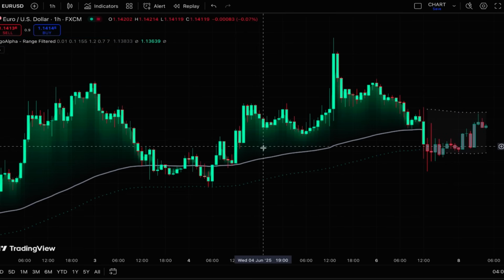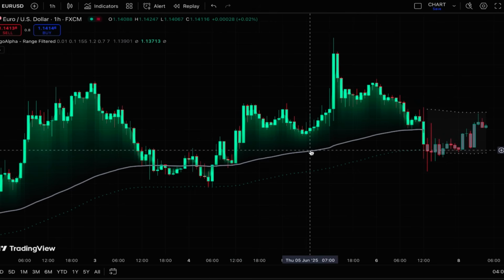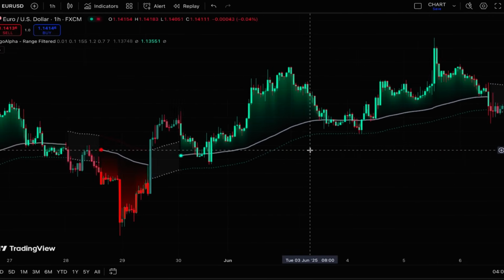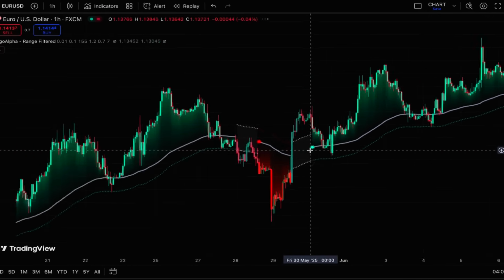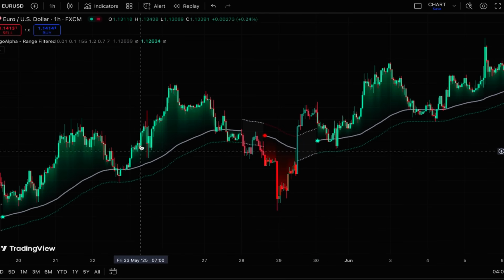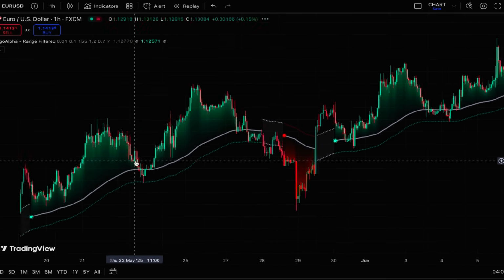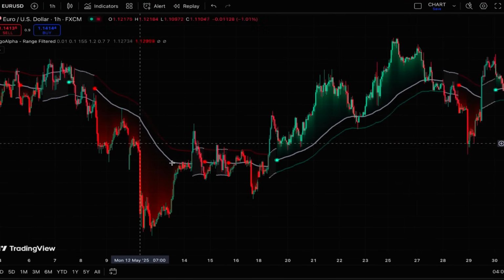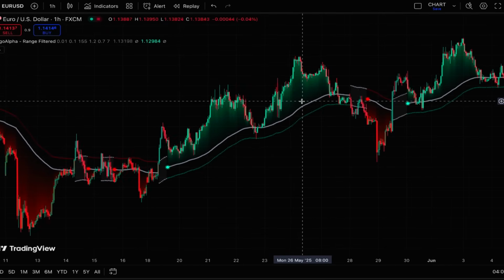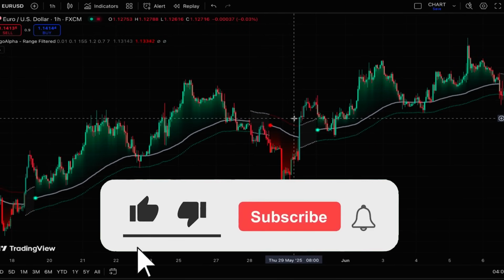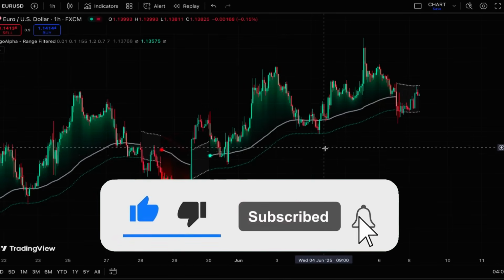Here in the middle, we have this gray line, which is actually our trend line, and it acts as a support and resistance level. You can clearly see that whenever the price reaches the gray line, we have somehow a stopping of the price and then a bouncing of the price in case of uptrend, or a falling of the price in case of downtrend. So this gray line, which is our trend line, is acting as a support and resistance level, and I'm going to teach you a trading strategy based on this, so make sure you watch this video until the end.